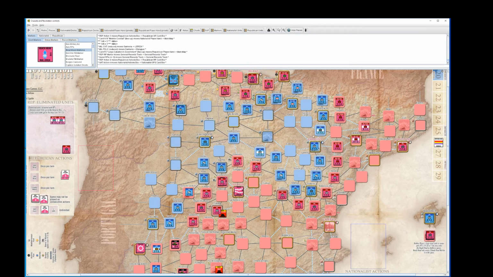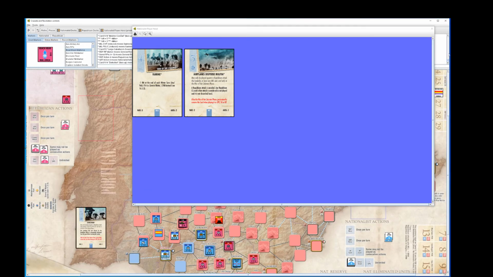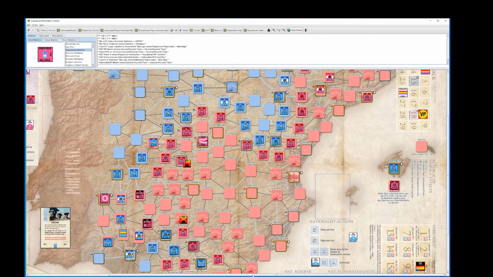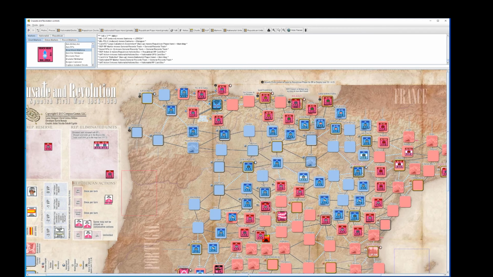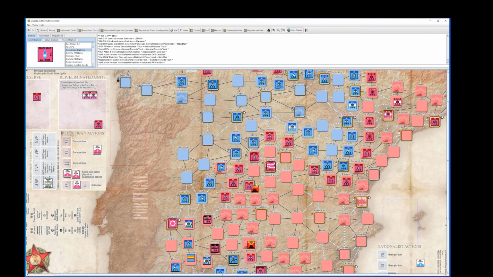I guess we could play something small. Let's try. Let's do this one. We'll grab 2 Nationalist RP, and if we have leftovers, that's great. If not, I guess that's good. Strictly speaking. All right. Let's see.